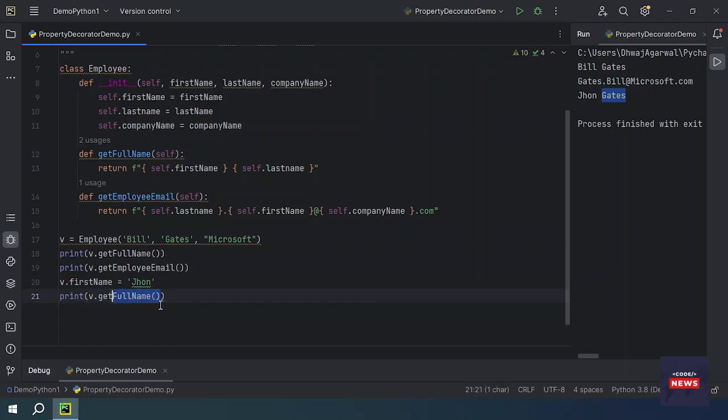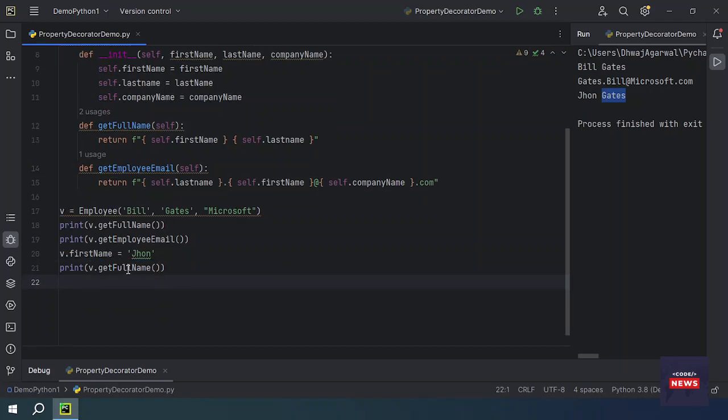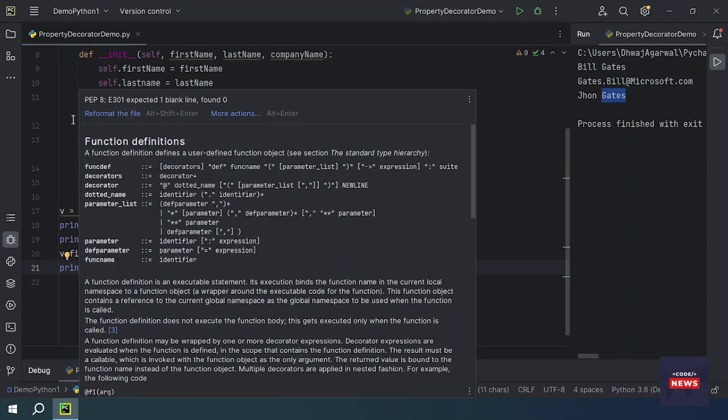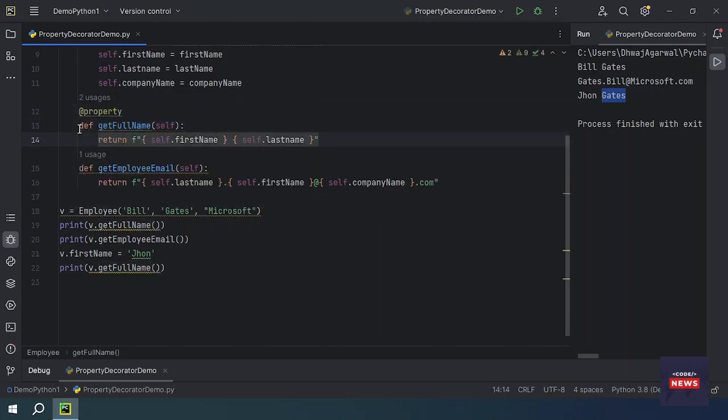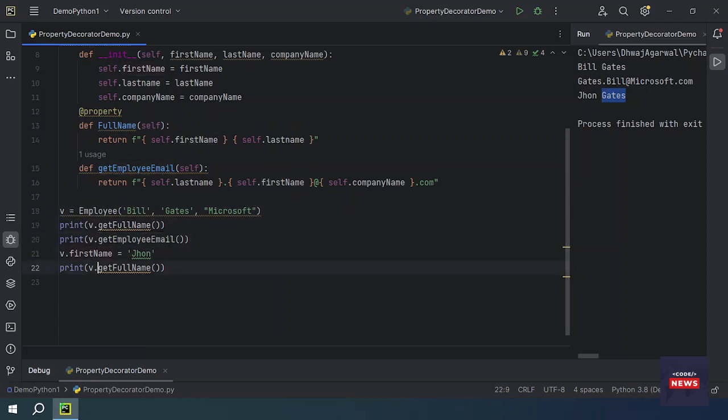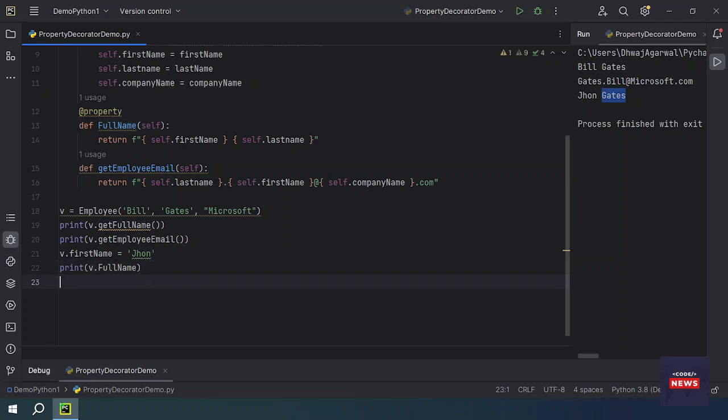This is a function which is returning the full name, but this is not a Pythonic way of solving this problem. Here the property decorator comes into play to resolve such a problem, okay. What we can do, instead of using a function to get the full name, is decorate this method, okay, with the property decorator. Very easy, okay. Just change the function. It will make more sense and you can get your full name like this only without any parentheses, okay. Let's run the program.